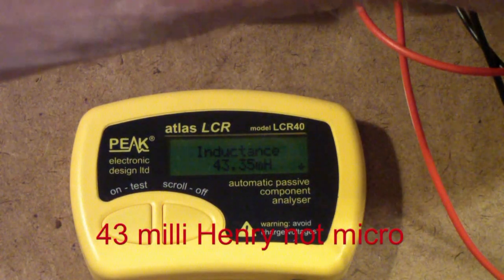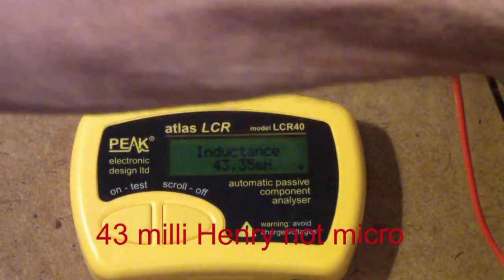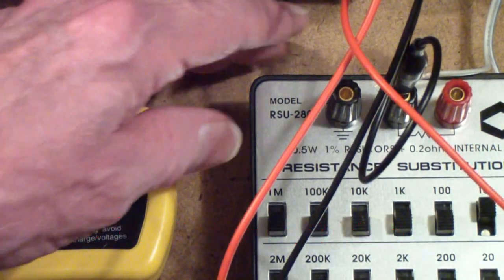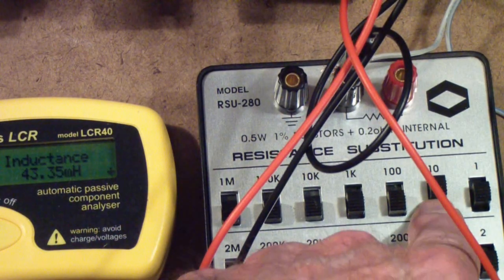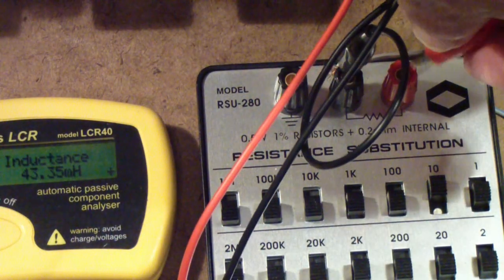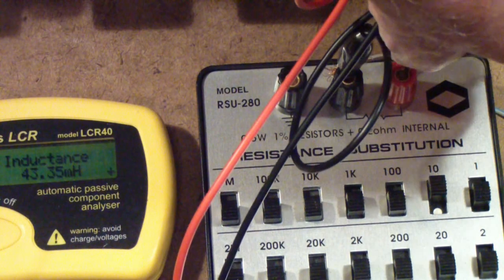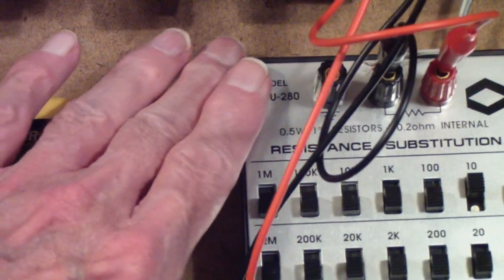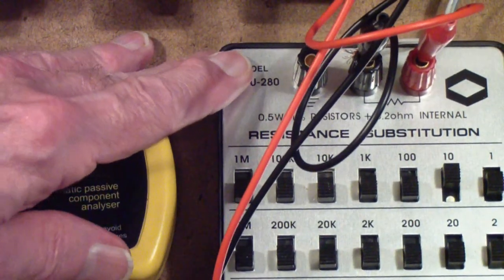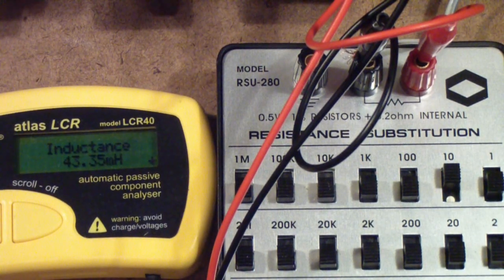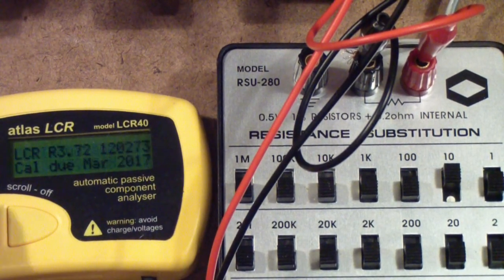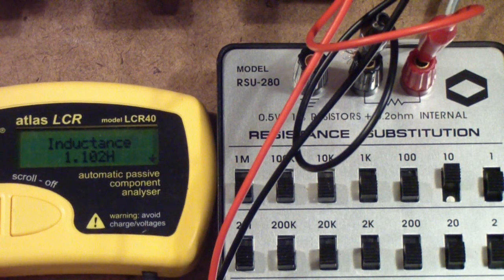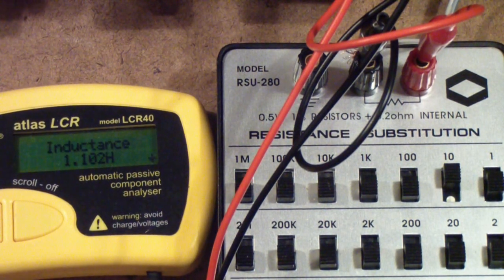And then I'm going to connect a resistor, a 10 ohm resistor. Let me slide the resistance box over so you can see that. I've got a 10 ohm resistor and I'm going to hook that to the secondary and this would simulate the effect of a pure resistor. In other words, a perfect speaker, one that had no real inductance, perfectly flat and presented just an ohmic load. So now let's do the measurement of the impedance. And you see we get 1.102 henrys.